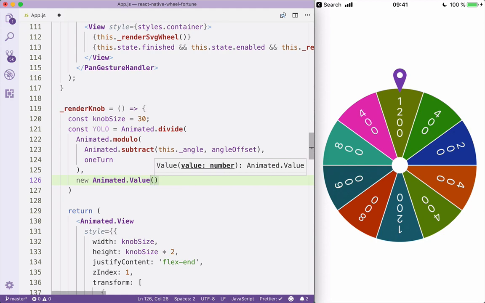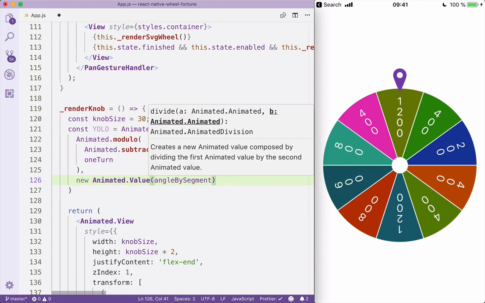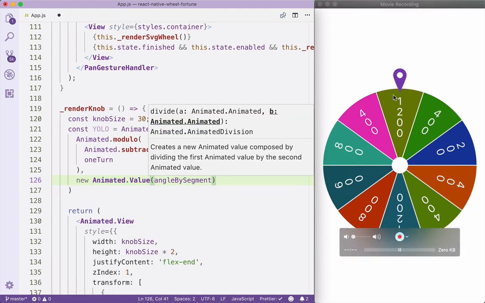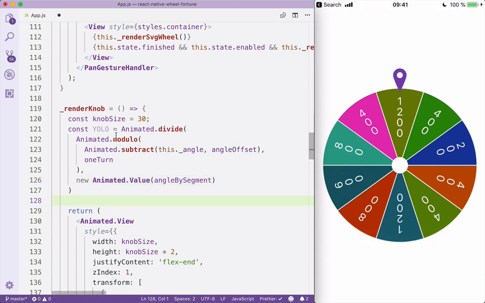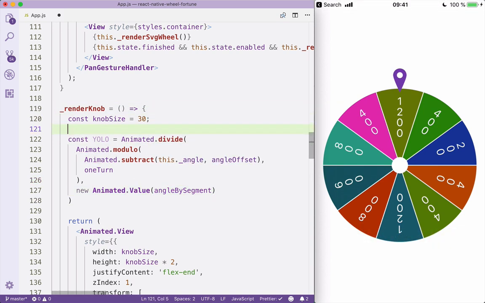So value is going to be angle by segment, and so we will get a range between, we will have an index based on how many items are here, and we will have, let's say here, between 0 and a number of segments value.